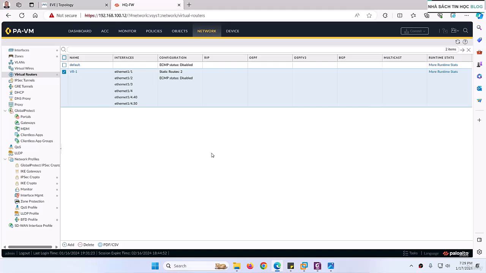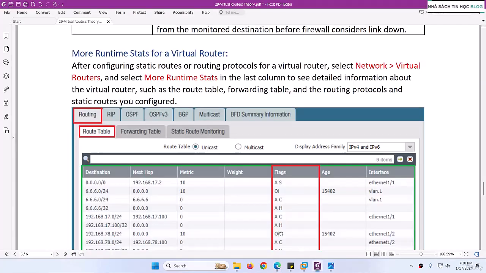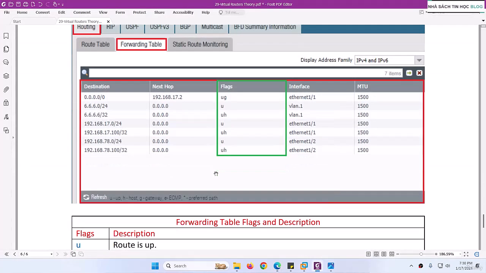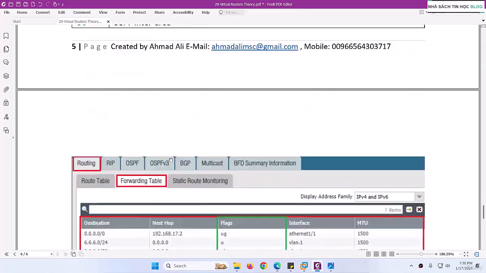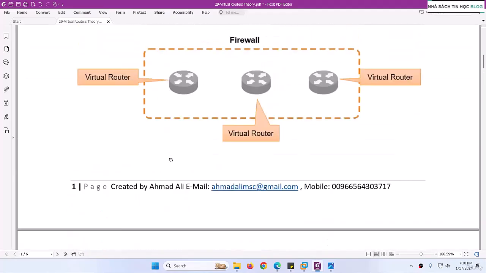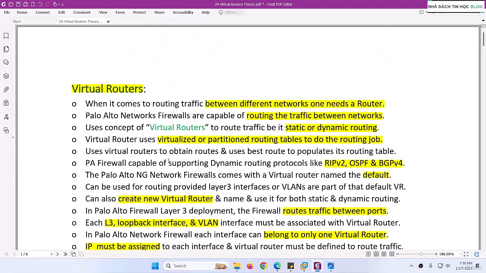But right now it was just an introduction to the virtual router, why it's there, and for which purpose we can use it. I mentioned the flags here as well. That's it. So this was an introduction to the virtual router in the Palo Alto firewall.